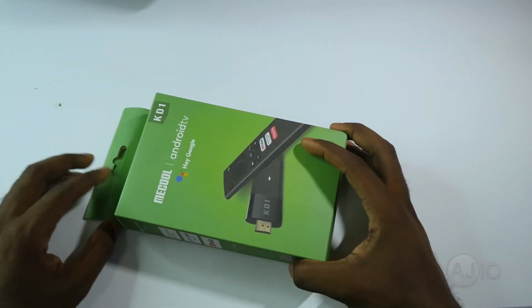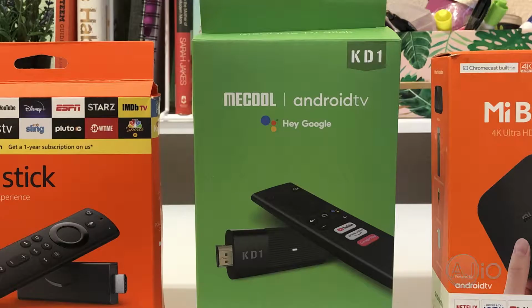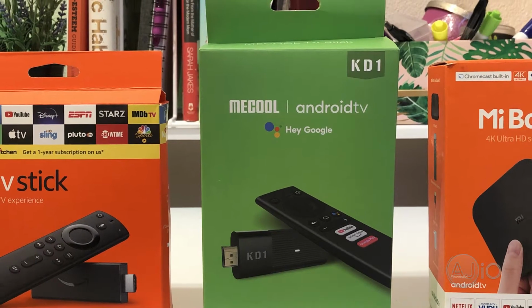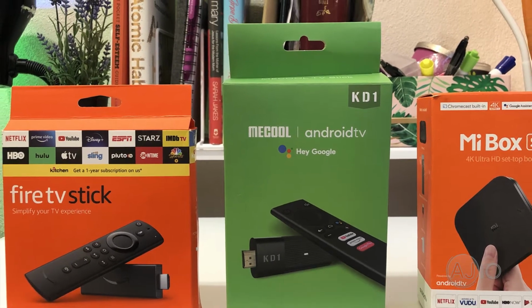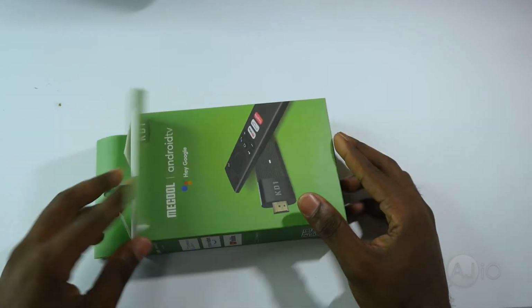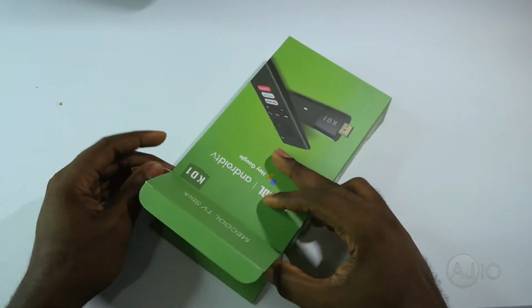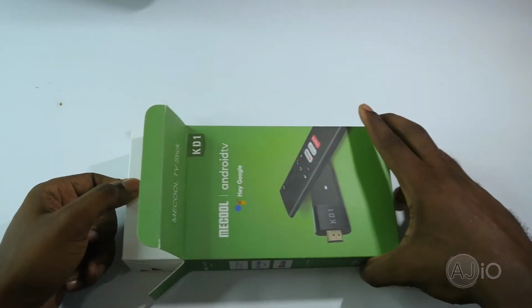All right, so first thing first, the packaging is very familiar, very similar to your Fire TV sticks. What else is there? Your Mi boxes, those devices. Very similar packaging, nothing too out of the way. So let's open this up and see what we have. No tab here.